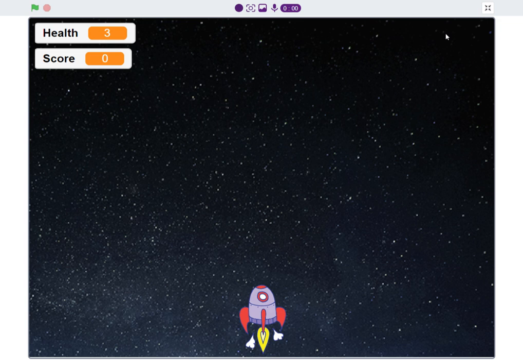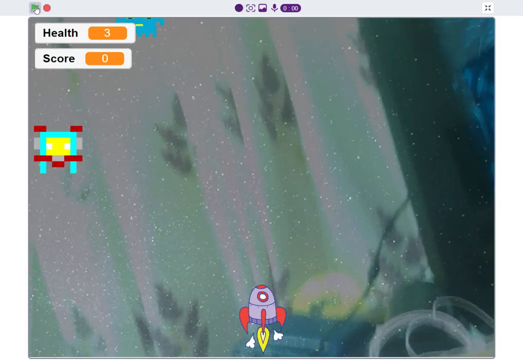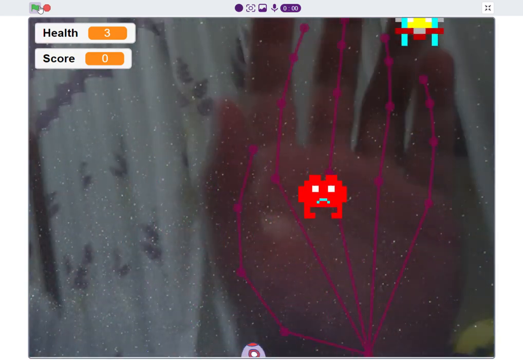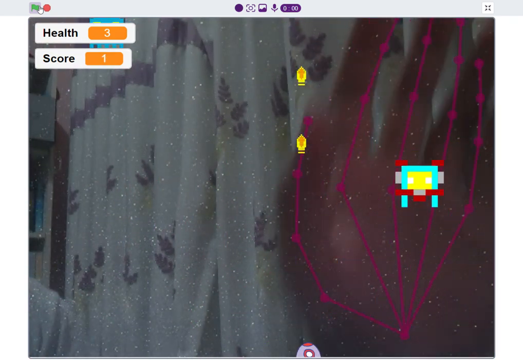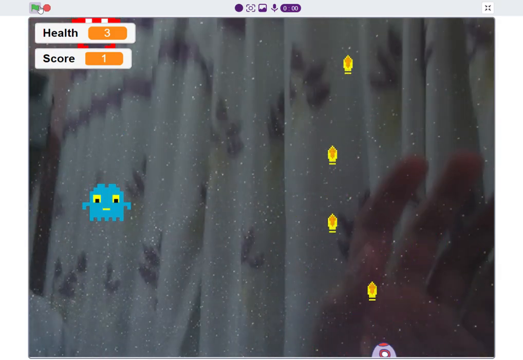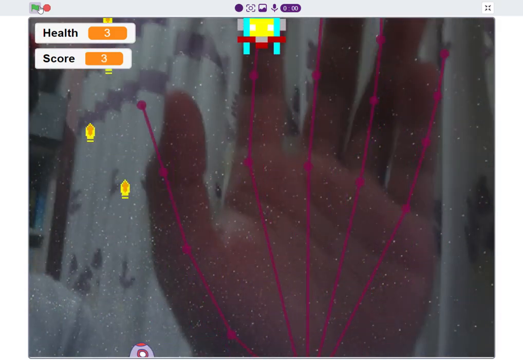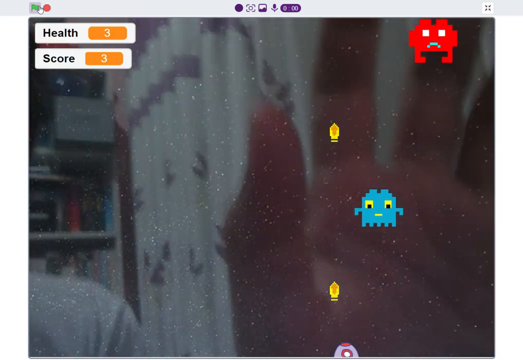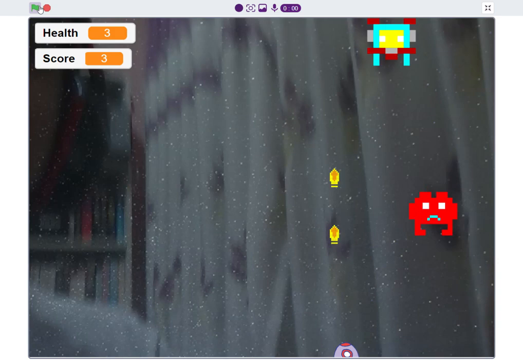So I need to actually open my camera for this, and I need to take my hand. So here I'm using my hand, and actually also the space key to play this game, which is a little bit difficult.